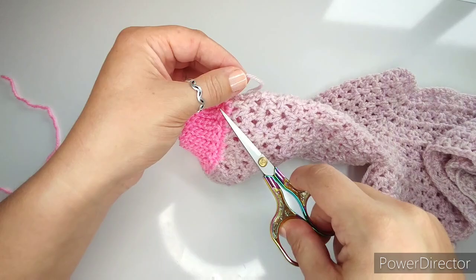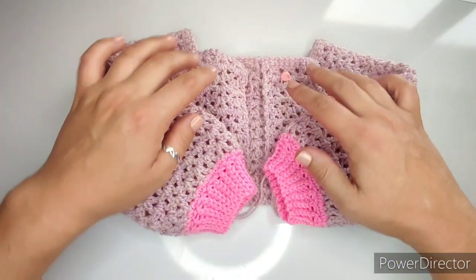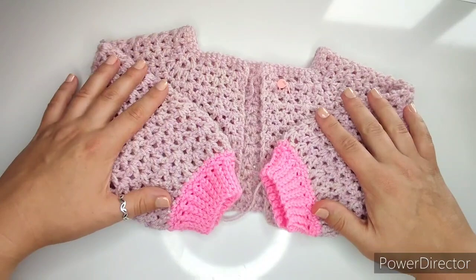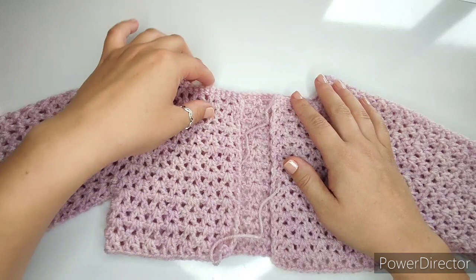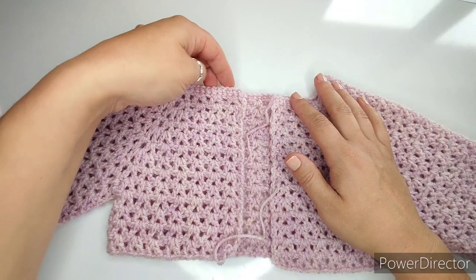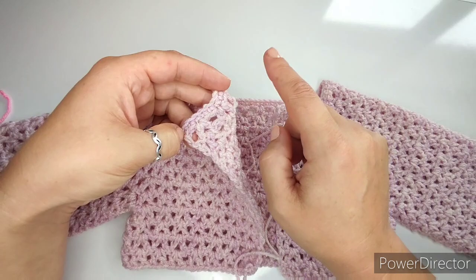And now you go on and do exactly the same with the other sleeve. After that, we are going to start on the neckline. To start the neckline, we are going to start at the top corner under our left hand. So right here, you might have a different row. My single crochets are the wrong side. Here, this is the right side, it does not matter. We just start at this corner.